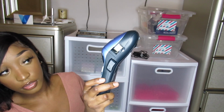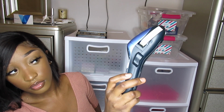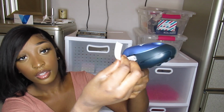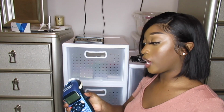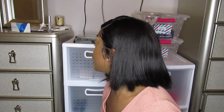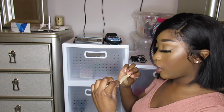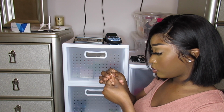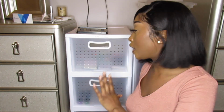Oh, look at it coming out, y'all. It comes out this way. Lashes and lash tools. So you guys, what you can do is hit this button and it slices it off for you. It's so cool and neat. I'm probably just too fascinated by this. But so, do we have to peel it off or do we have to tape it onto the thing? Okay, you guys, so I'm going to continue to label all of these.